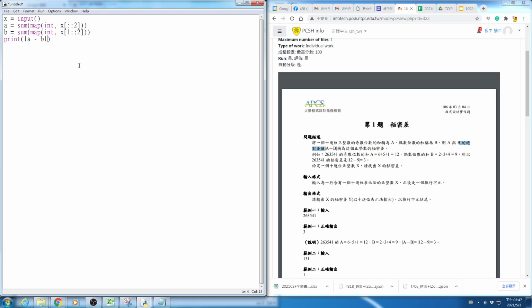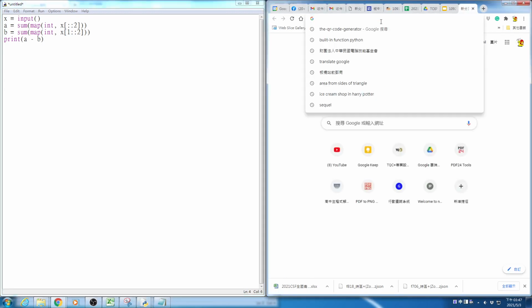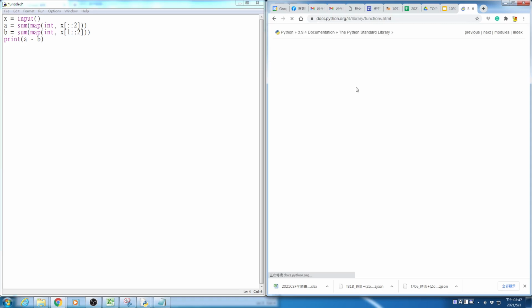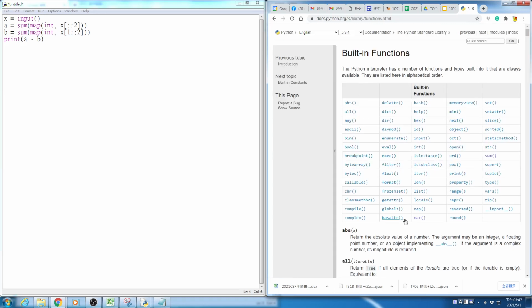In Python, we have a different way of getting the absolute value. So what's the way of getting the absolute value in Python? Did I show you the 69 built-in functions in Python? We have 69 built-in functions in Python. And the very first one is abs.